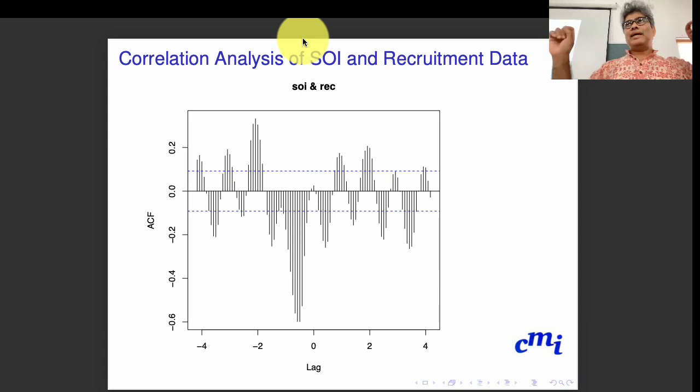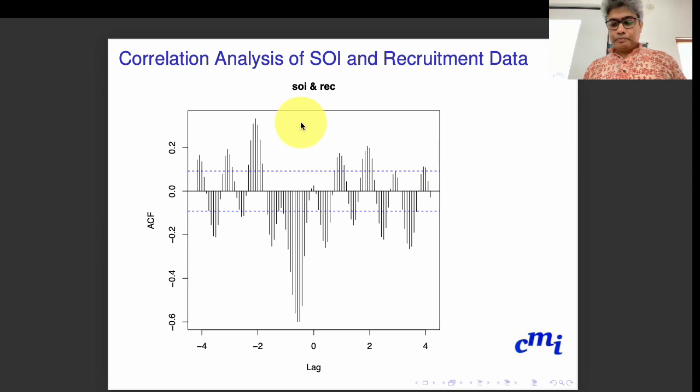I can't remember the exact points. If you just check Wikipedia, they take the air pressure difference. Now that might have an effect on the weather. So it is some sort of climatic feature that might have an effect on the fish population. But fish population probably is not going to have an effect on the climatic or weather condition. So that's our idea. We will investigate it when we do the hands-on in the next lecture.